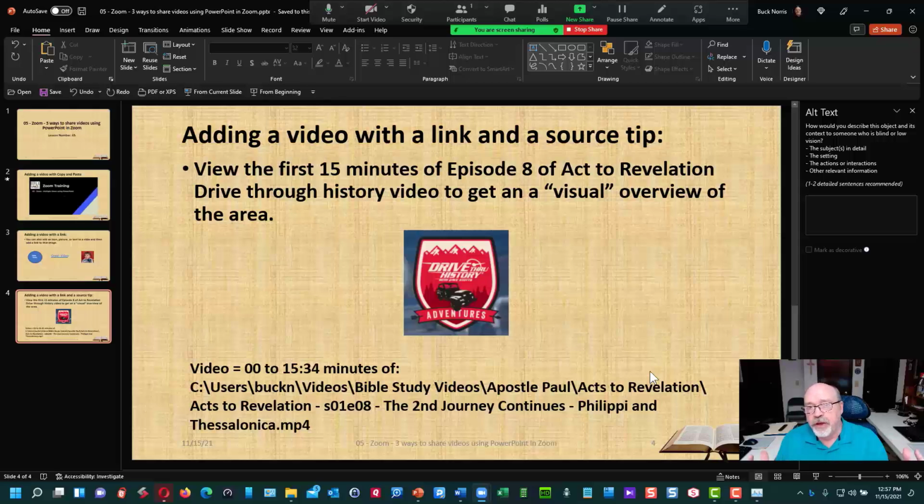So I hope with this video, I've gone through several different ways, the 3 different ways that you can share a video using PowerPoint and Zoom. Number 1, you can copy and paste or use the insert command. Number 2, you can also use the link version by linking with any item that you have on the screen, whether it's text, a picture, or an icon, or any asset that's included in PowerPoint.